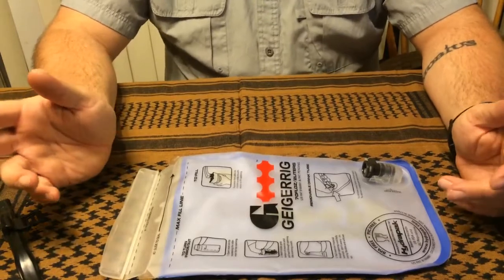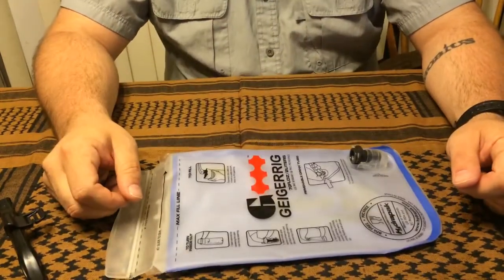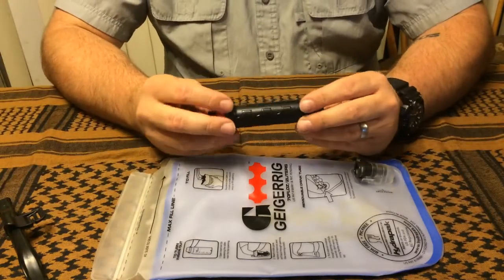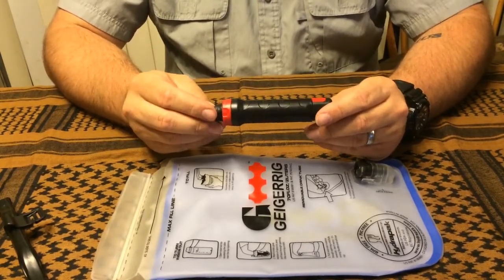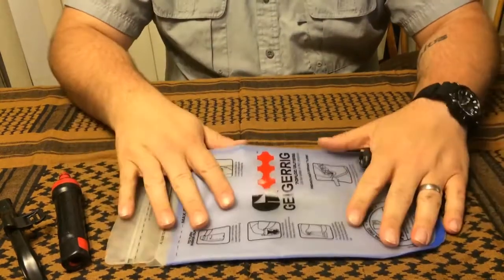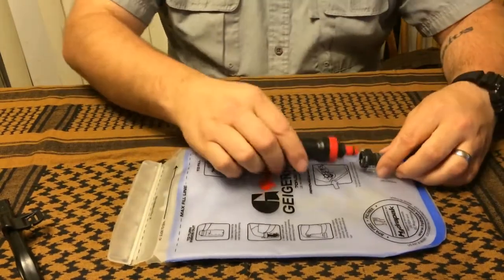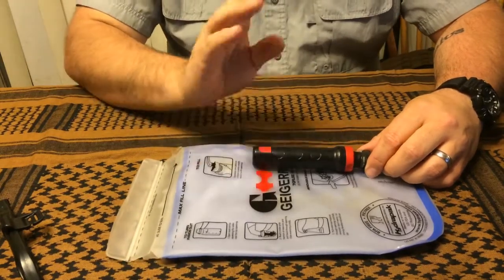That's obviously just water. What happened is we stopped along our hike and I actually filled this out of a stream we were hiking next to. Giardia or other viruses in the water are a concern, but that's where the GeigerRig Crypto Filter comes in. It's good for around 55 gallons of water, and since this pack is 70 ounces — two liters — with one fill per hike I'll be able to use it for quite some time. The coolest thing is it just snaps into your port, you clip your drink hose into the top of it, and you have an inline filter ready to go.